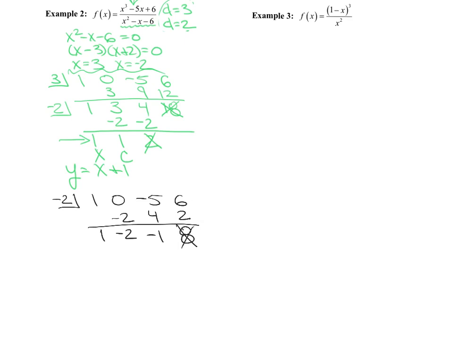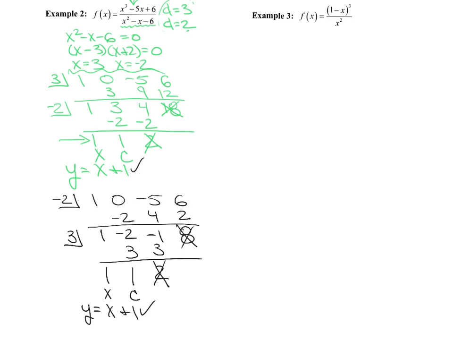We ignore that last number, and now we are going to use 3 with synthetic division. Bring down the first number, multiply by the half box, add straight down, multiply by the half box, add straight down, ignore the last number. This is our constant, this is our x term. So you see, regardless of the order in which we do our synthetic division, we end up with the same equation for our slant asymptote.